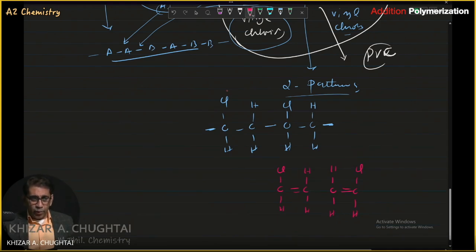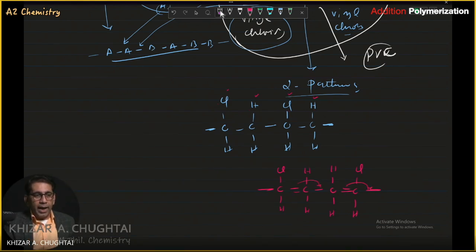Now, initially there was Cl, then hydrogen, then Cl, hydrogen, Cl, hydrogen. But this pattern is not going to be followed anymore in this case, especially when this bond is shifted over here. This will be over here, one bond here, and the remaining we have is this polymeric chain. So the pattern is different. The formula is not different overall. The name is not different. It's PVC, but the pattern is different.